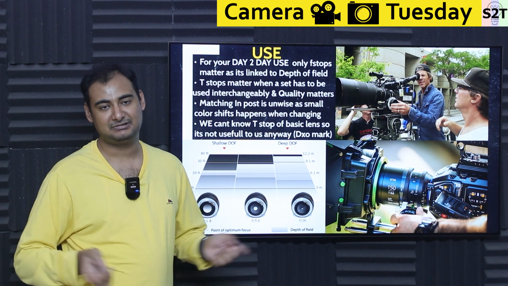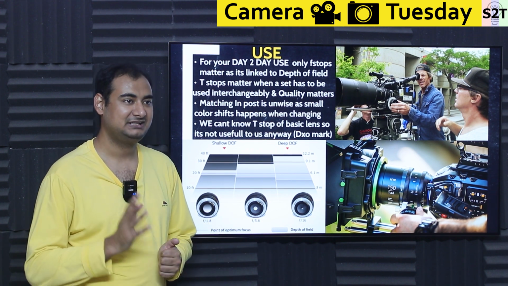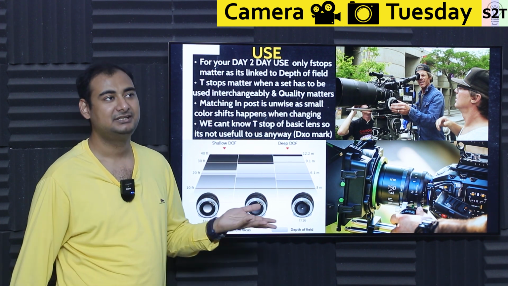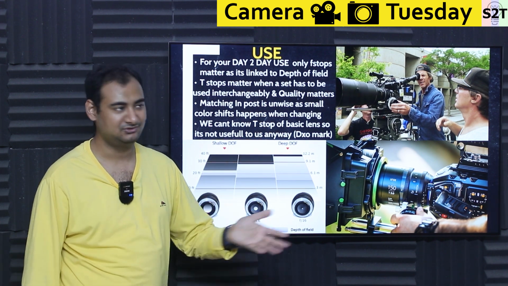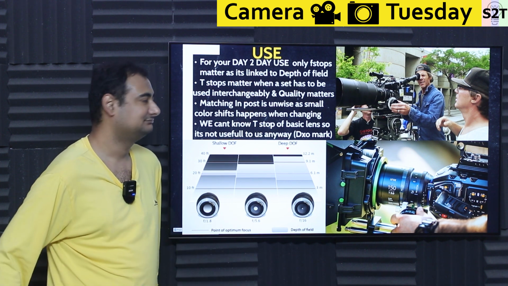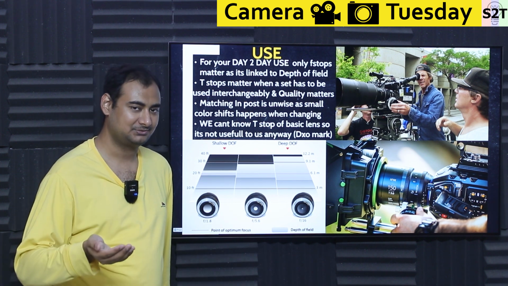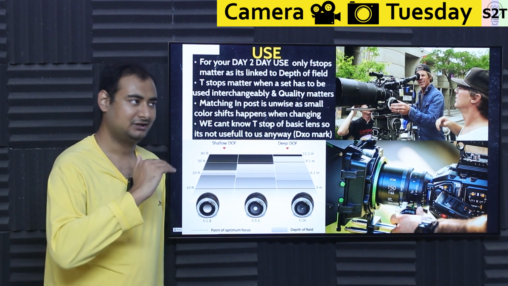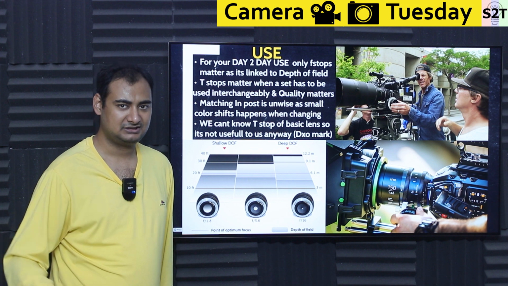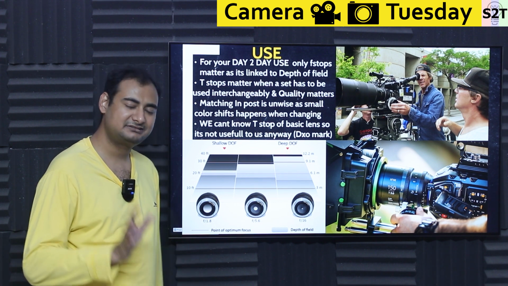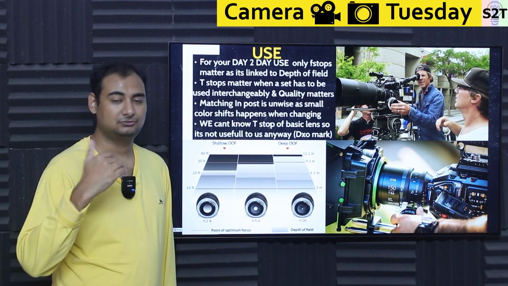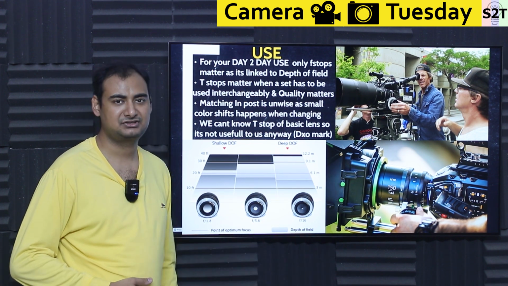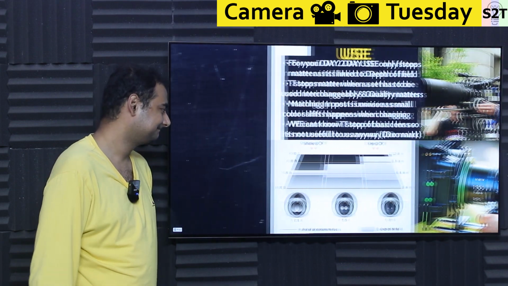You can find all the MTF charts, but you cannot find T-stops as easily as we would have needed. The only source I knew was DxOMark, which no longer provides it. So that's the tragedy. That's why I do not focus too much on T-stops. For day-to-day use, don't worry about it. For calculation and learning photography, it does not matter. If you are in cinema, you have the budget and all that, so you don't have to worry about it. So the T-stop is something that looks good, awesome, good to know, but it's not really useful, unless you are in that industry where you're like, bro, we already have it.